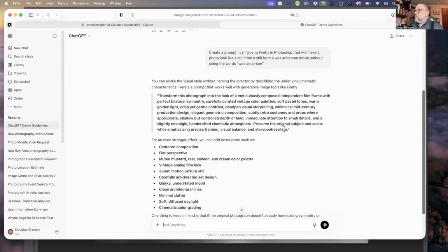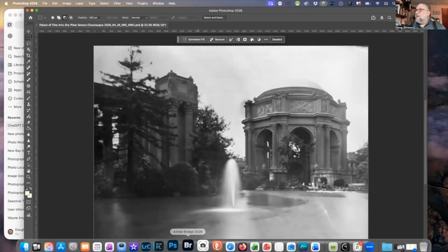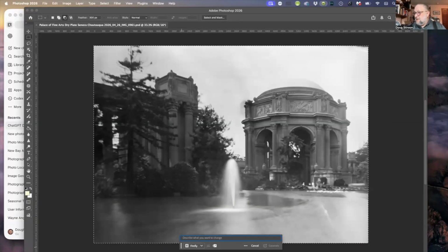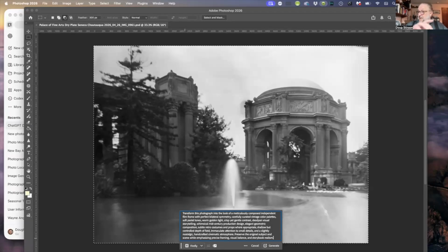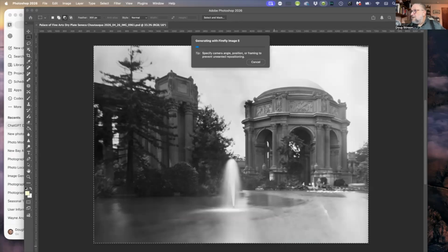So I'm going to copy this, go back to Photoshop, Generative Fill, paste that whole huge thing in there, and generate.